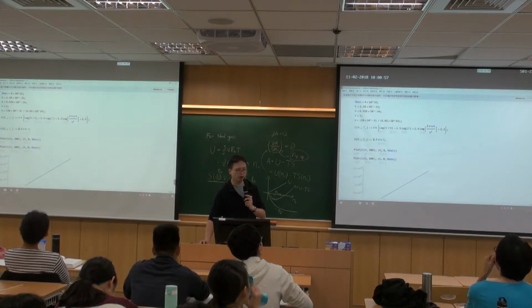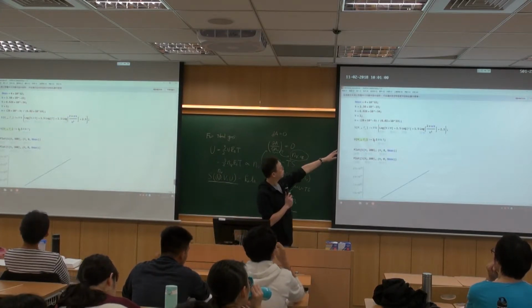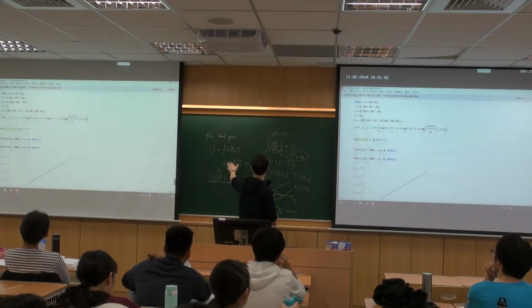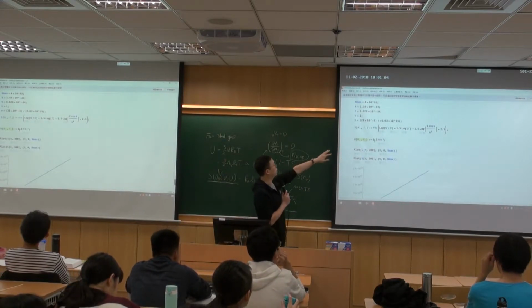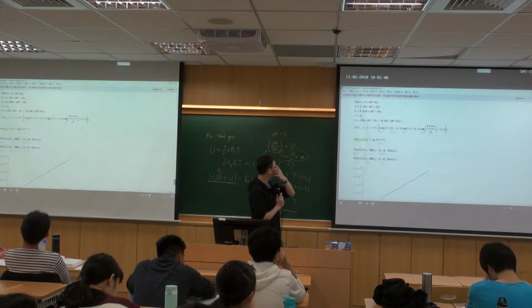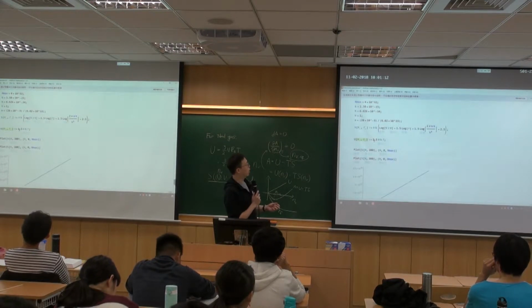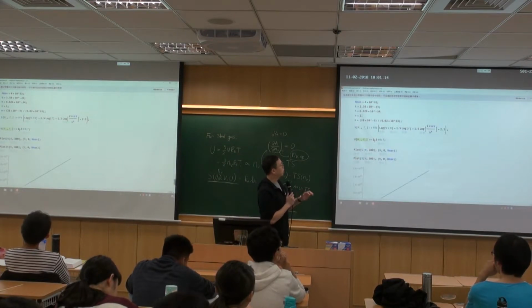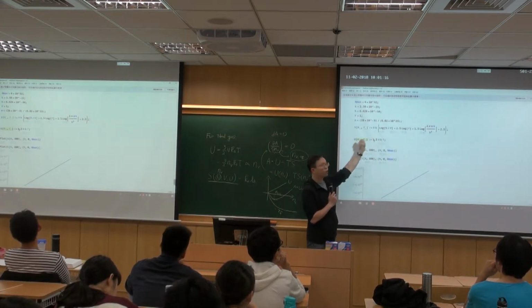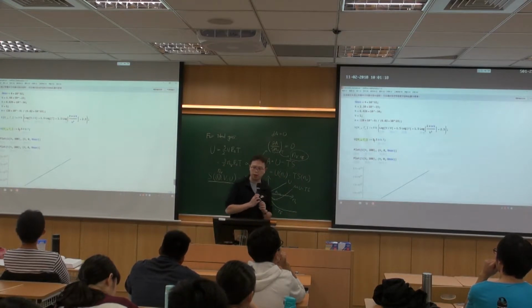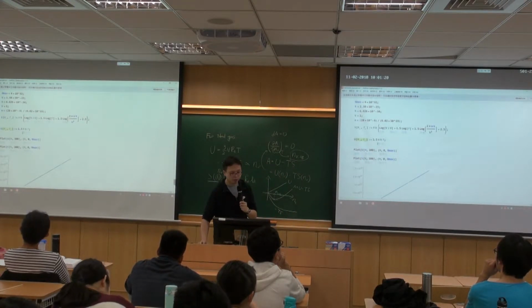I've already shown you that the internal energy is very simple, but for the entropy part, we have to use the expression that we derived in class before the midterm exam. Okay, and remember this has the Gibbs paradox correction term.